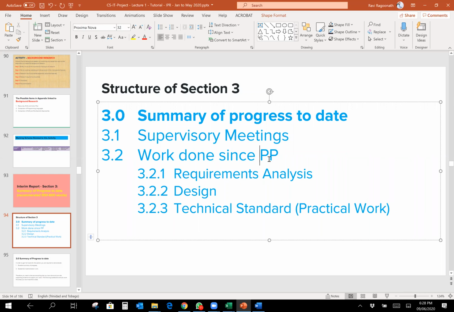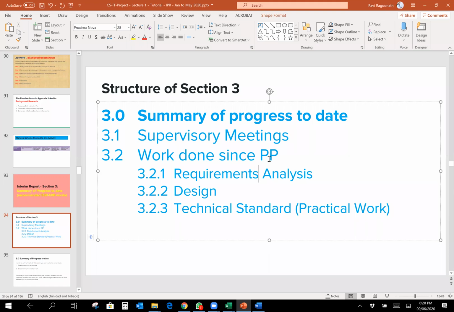Next. So this is your structure of section 3. So please pay attention, because what we're going to do now, we're going to cover each of these 3 sections in detail, each of these sections here in detail. Can you go beyond this? Can you go beyond in design, etc.? And the answer is yes, but it's not very likely.